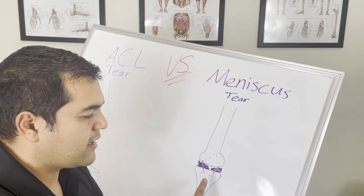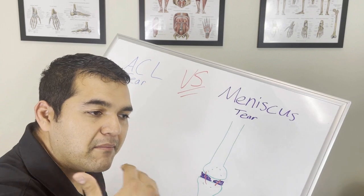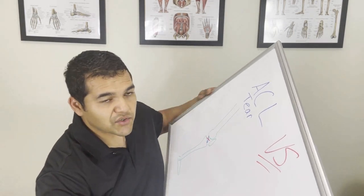Because the meniscus is a weight-bearing structure — designed to bear the weight of everything above — the more weight you put on it, the more it can become irritated if it's injured. In a more severe tear, if you have a chunk that's hanging off inside the knee joint and it completely breaks loose, that's called a loose body. When the knee is bending, it can get stuck on that flap or chunk, and the knee won't bend anymore or straighten — it'll stay stuck at a certain angle, and it's painful.